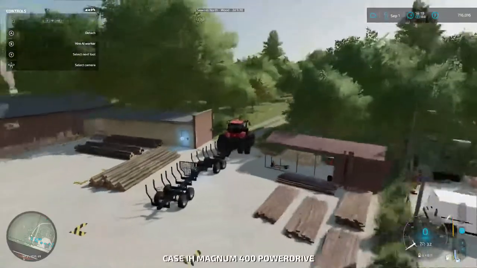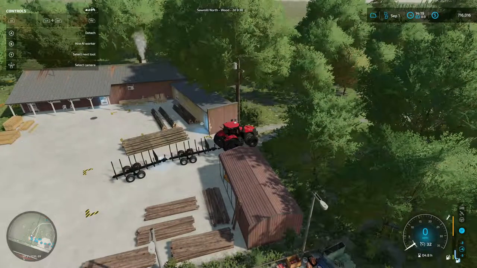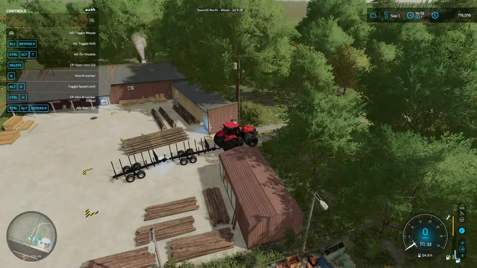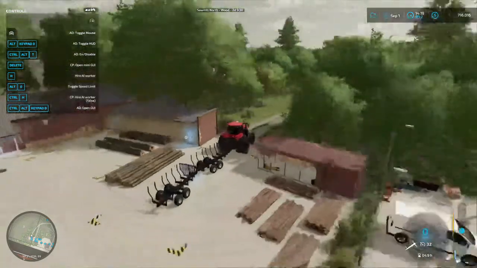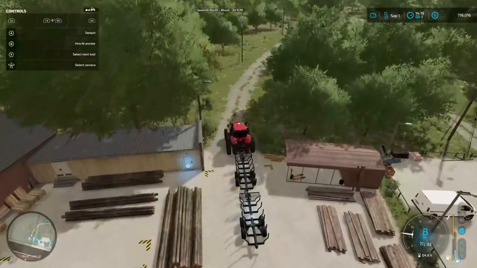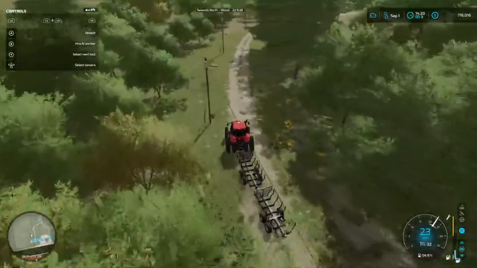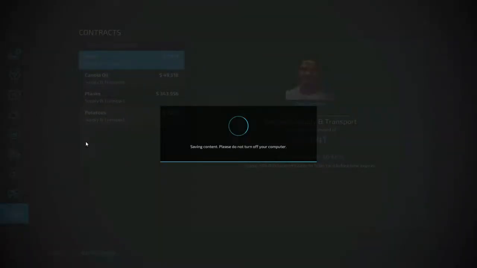But anyway, we have the sawmill now. I'm going to put the time back to regular, and how I do that is somewhere in here. Okay, there we go. Time is back. Folks, I want to buy some things now. We're on September 1st, and we go in here.